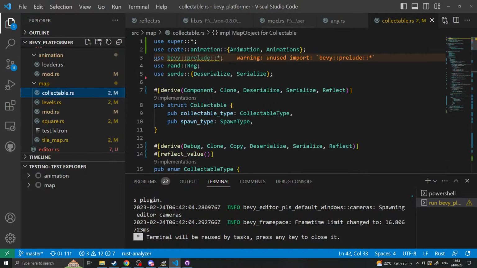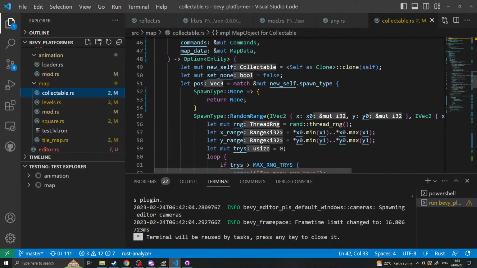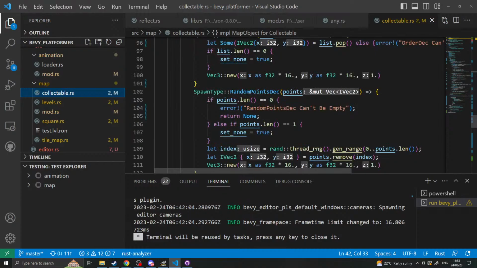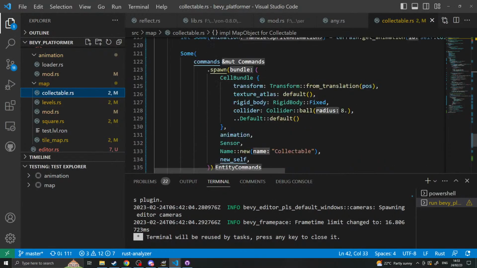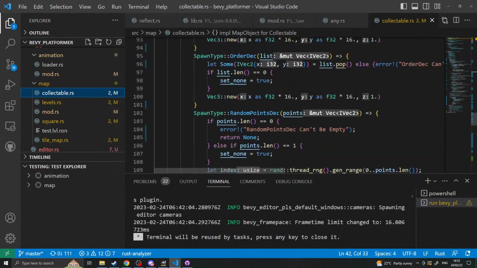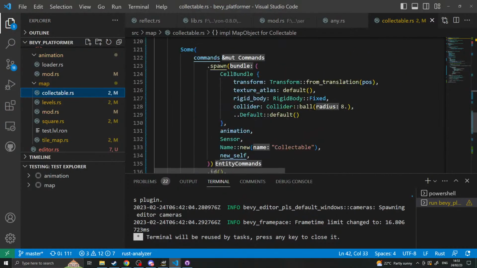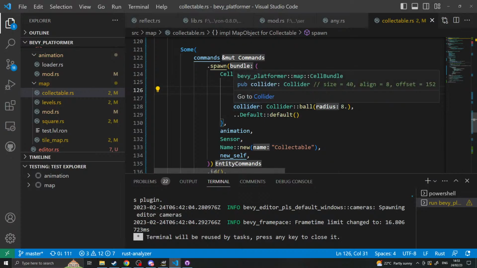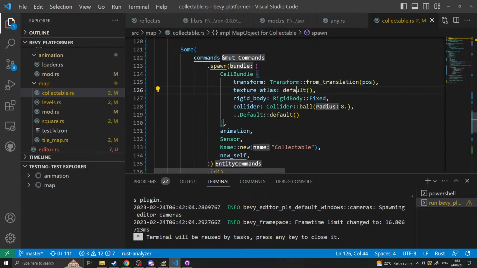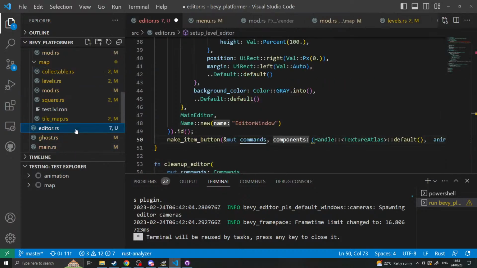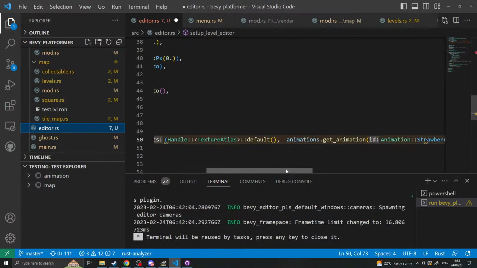If we just go to collectible, what does the collectible actually specify as a requirement in order to be seen? So we specify it needs the transform from position. Should get that from the other thing, texture atlas, rigid body collider, animation. So it needs the animation handle and name self. Okay. So that implies, but it's not right.